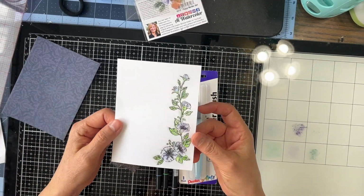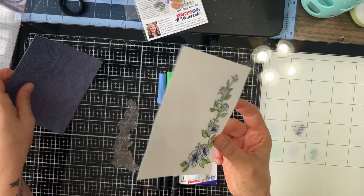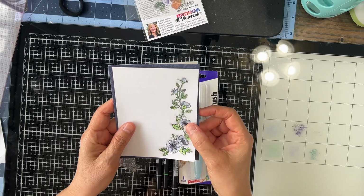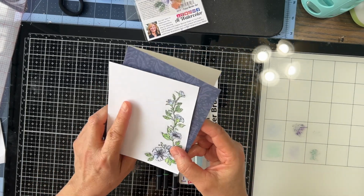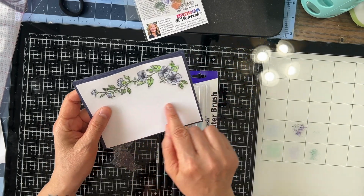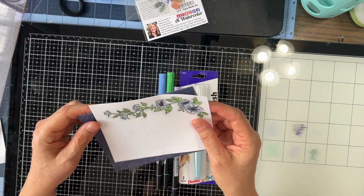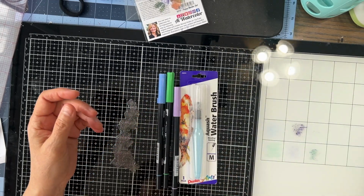So using this set, I was going to show you how to make a border stamp and then color it in with watercolor and cut it out so you can put it on a card. You can just glue it straight on there. Or if you wanted to, you could turn it around and use it this way, and you could write happy birthday or congratulations or something like that. So let's get started.